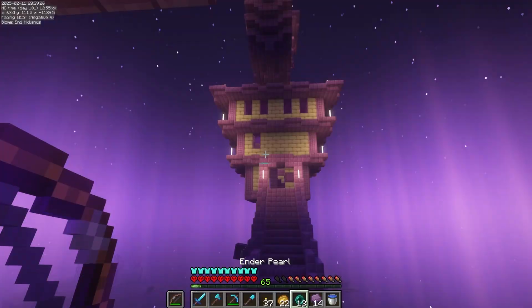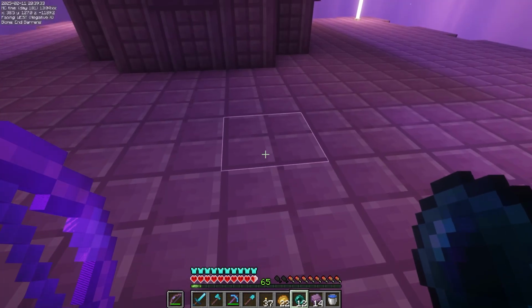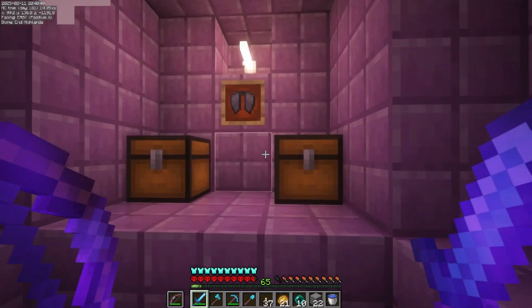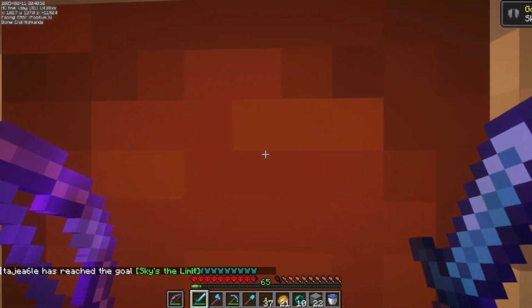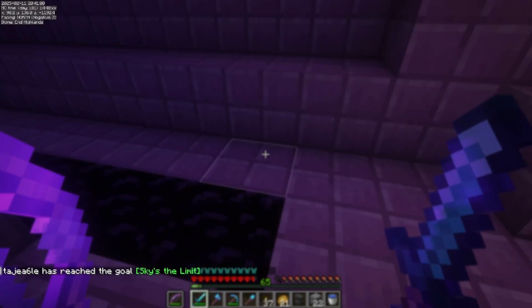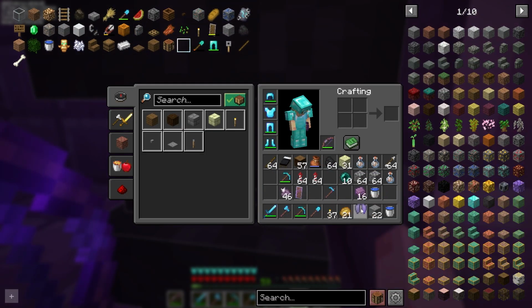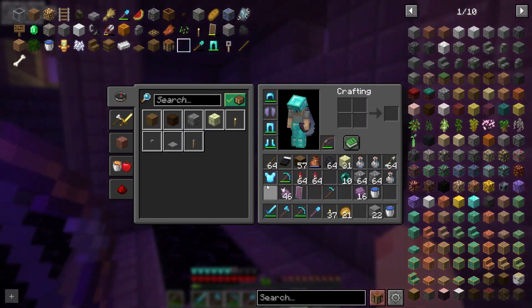Alright, he let me down. Enough playing around, let's teleport up here. And we are in, and just like that, guys, we have an elytra. Let's go. Let's come in here, take out our anvil, place it down, put the elytra in, put mending on, and put unbreaking on, and slap this bad boy on, because we got wings.